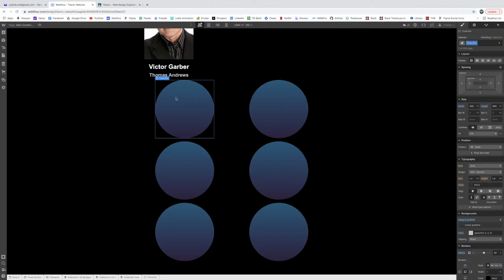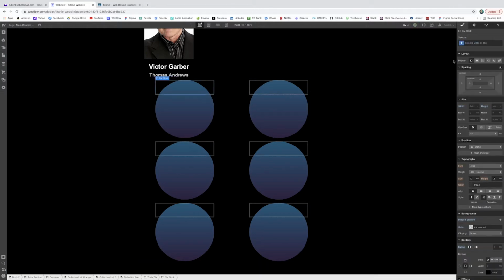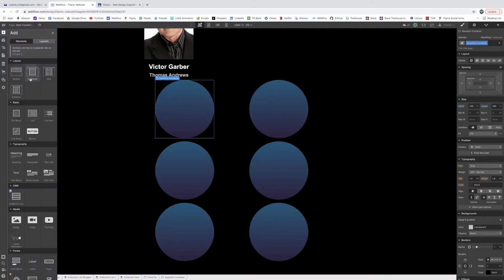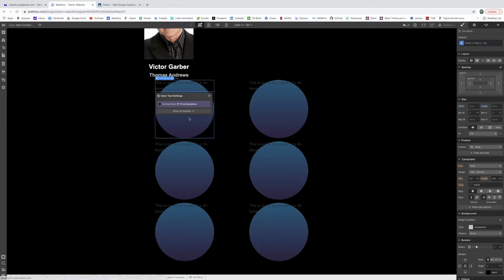Great, so in our trivia div, I'm going to add another div. This will be called question container. I'll make its width and its height 100% of its container. Oops, not pixels, 100%, yes. There we go, so now it's the same height as the circle. I will add some text in here. And get text, see now it's prompting us, what do we want this information to come from? And if I get it from trivia questions, this one will be the question, right? There we go, and you see all of our questions appear.